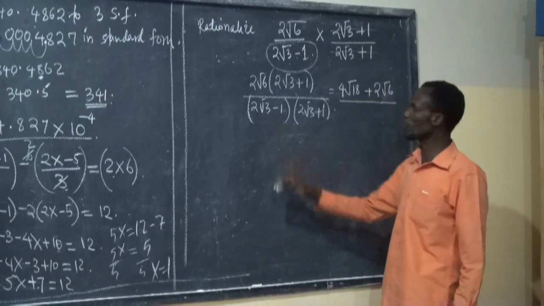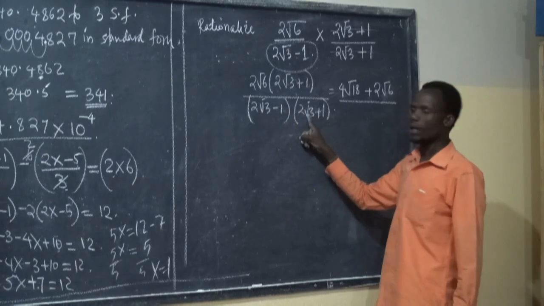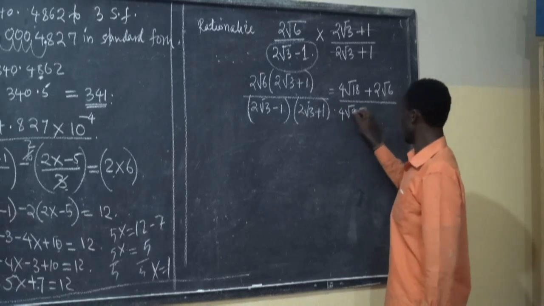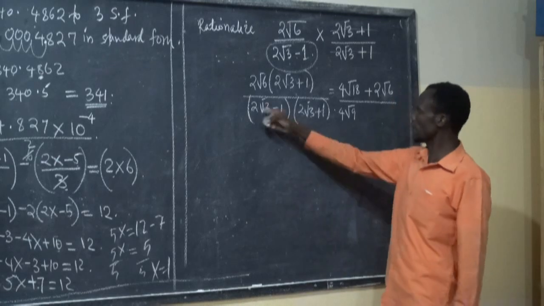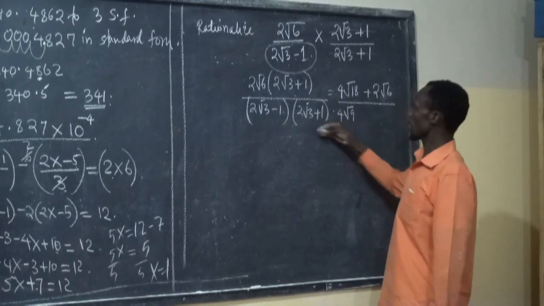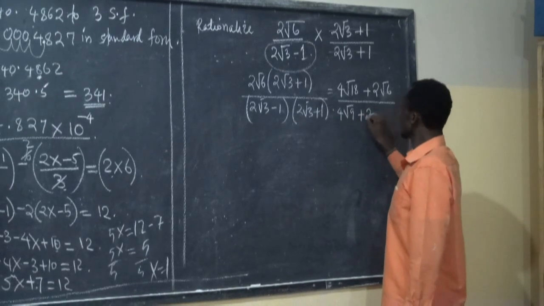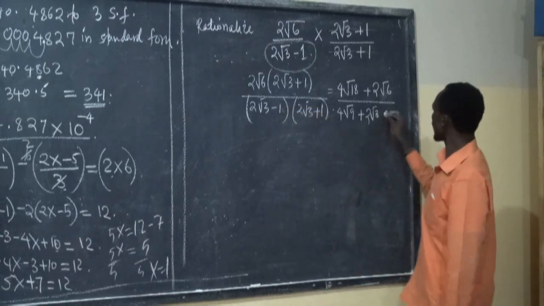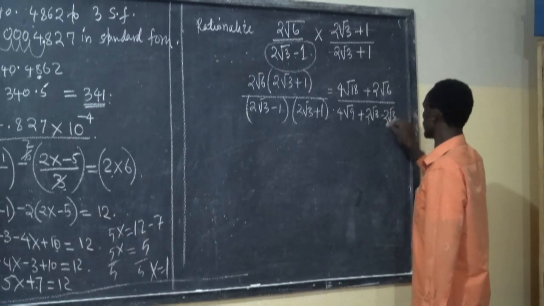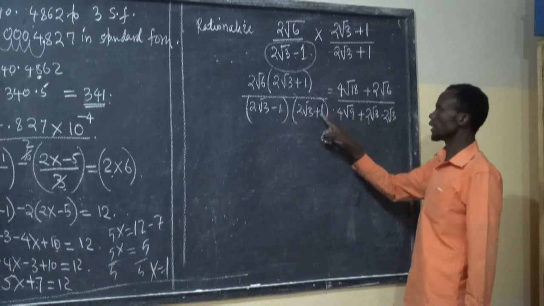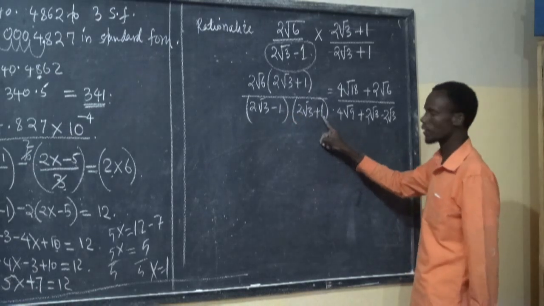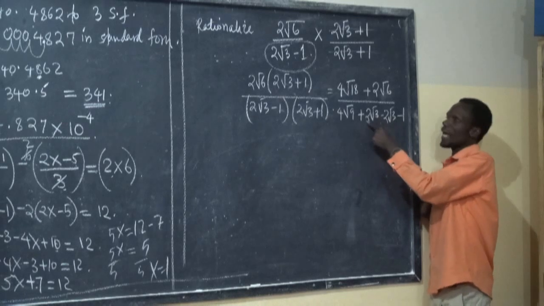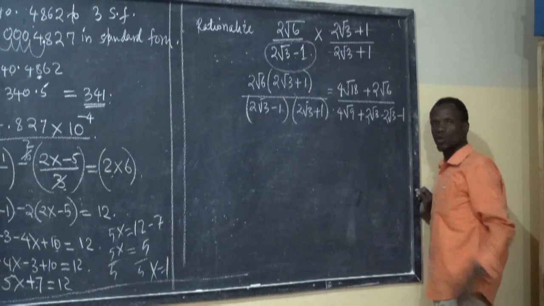Then, here, what we have, this times this one, that is 2 times 2, 3 times 3. Then you have 4, radical of 9. And then this times this one, then you have plus 2, radical of 3. Then this one times this one, negative 2, radical of 3. Then negative 1 times positive 1, then you have negative 1. Now these are like terms. Just like to say y minus y, which is equal to 0.